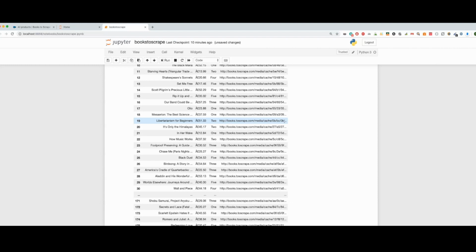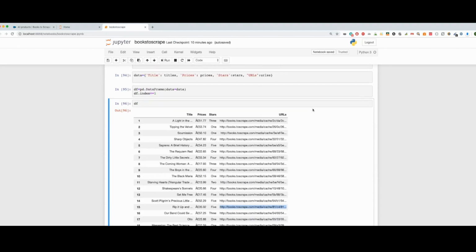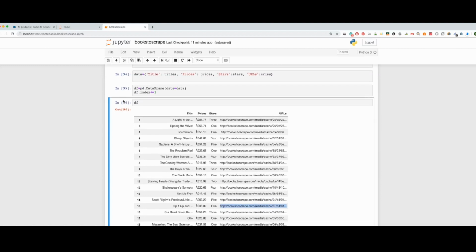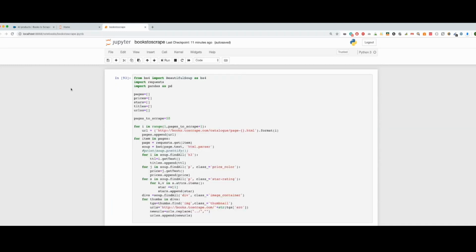So my challenge to you is to go back to my last week's tutorial and try to extract every single one of these URLs. Write a function that's going to loop through every single one of these URLs and append right next to this another column called converted text, or whatever you want to call it, that's going to give me all the text that is within these pictures. So if you really want to have some fun with this, try that out. But that, my friends, is web scraping in a nutshell.